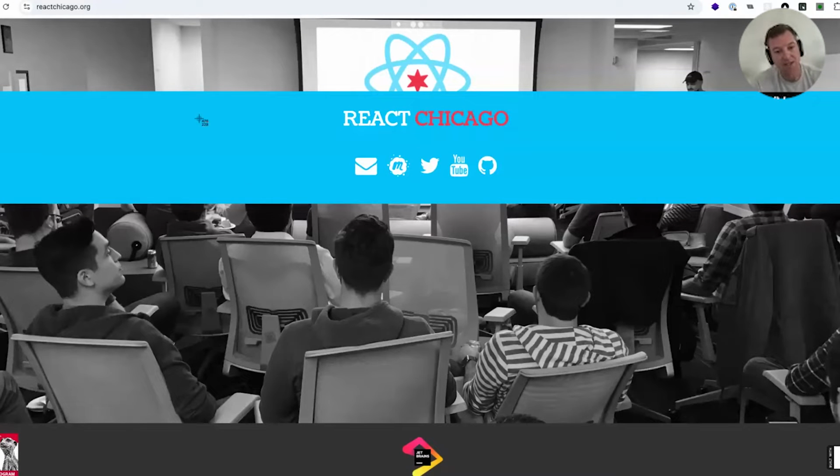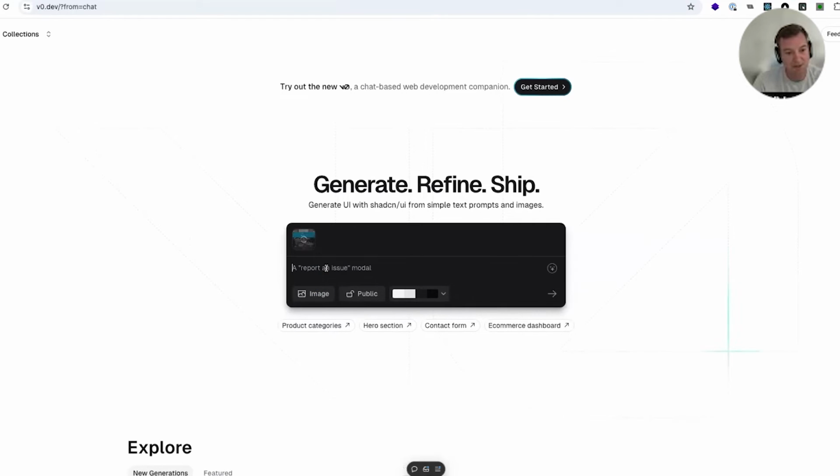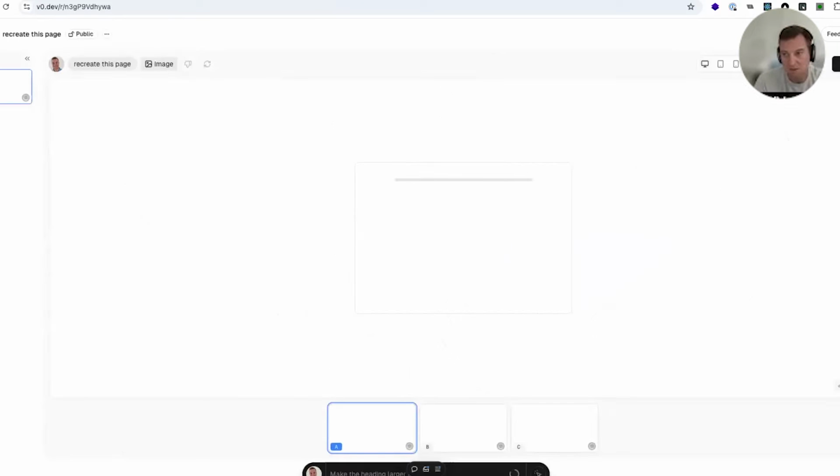What I want to do is take a screenshot of this and say, okay, I really love the flow of this page. Pick any page that you want to pick. I really, really love it. I took a screenshot and I'm just going to drop it into this and say, recreate this page. I dropped in this screenshot and I can go ahead and update this in there.